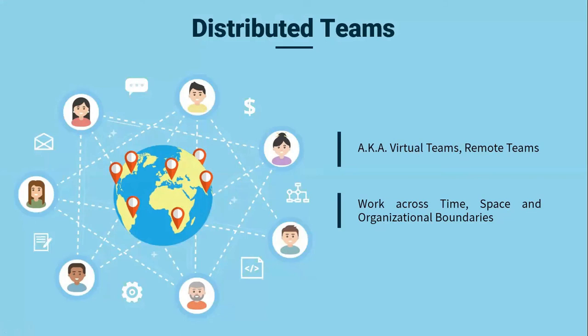Okay, next dynamic is the distributed teams. Distributed teams, also known as virtual or remote teams, are simply teams working from different locations, which may be different offices in the same city or working from a remote location around the world. The distributed teams provide access to diversified skill level around the world with an opportunity to get best solutions.